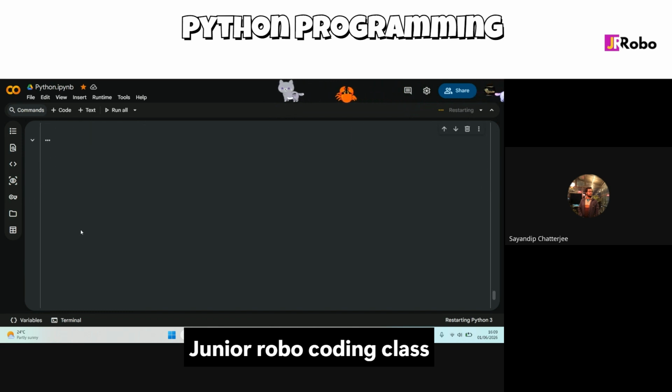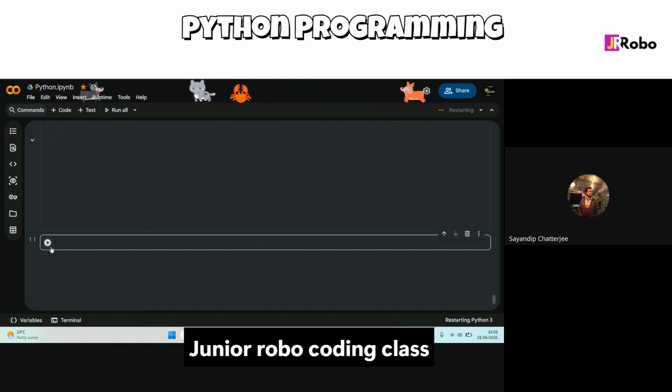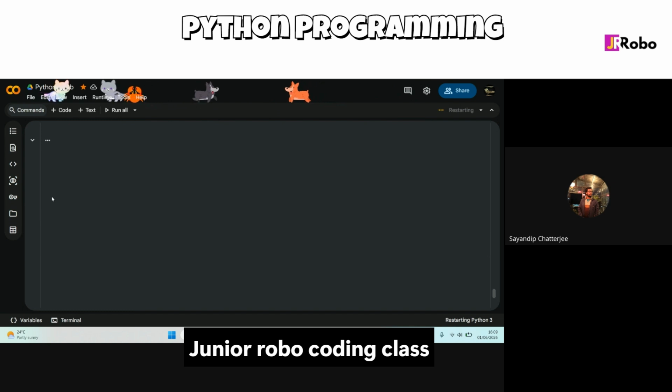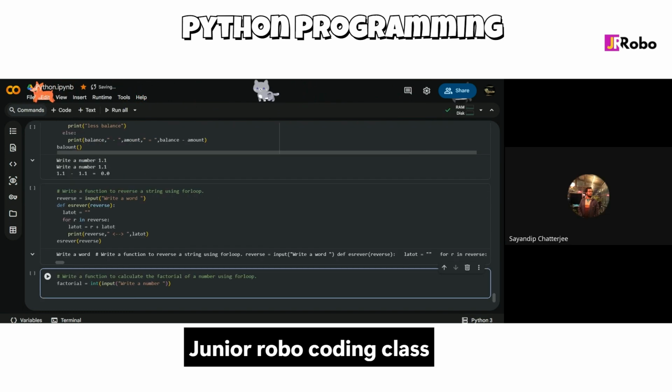Meanwhile, write the question, right? You can stop the execution and write the question. Now make sure that the previous cell is not executing. Okay, give a comment. It's better if you write it in your own words, right? You will not understand this five times, four times with those brackets. Factorial means if the number is five, then one times, two times, three times, four times, five, like that. All right.